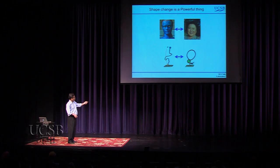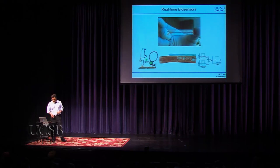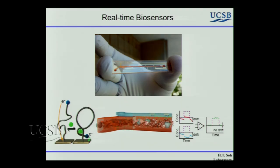So normally, it's flopping around in a liquid like this in a surface. But when it binds to the target, which is green here, it's designed to change shape. And when it changes shape, what we do is we put a little reporter here that is reporting the current. So the current is reporting what shape the molecule is in. So in this shape, the current is low, but when it binds to the target, the current is high because this distance, which is on fractions of nanometers, gets closer and the electron transfer goes up and the current goes up, which I'll show you in a bit. And again, this device, the MEDIC chip, is a disposable chip like this. And it has 3 sort of innovative technologies that are integrated into the chip to make it work.